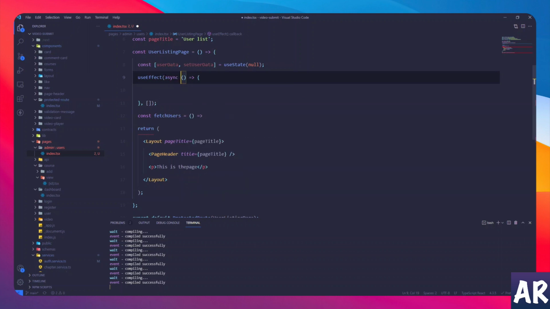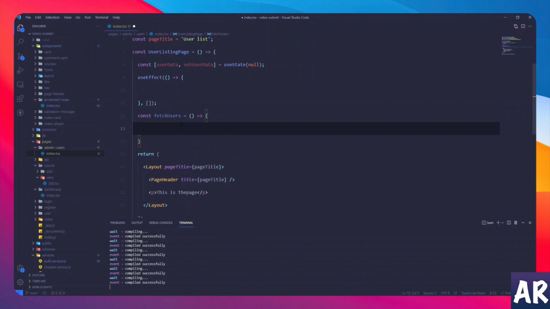I can't do something like this, it will complain. So the typical flow is you create an async function like this, and you call it inside your hook.